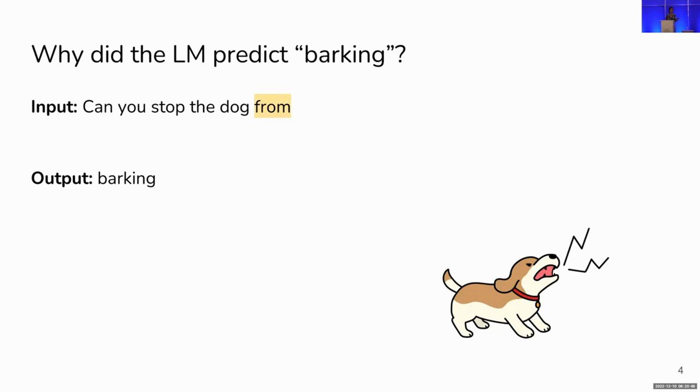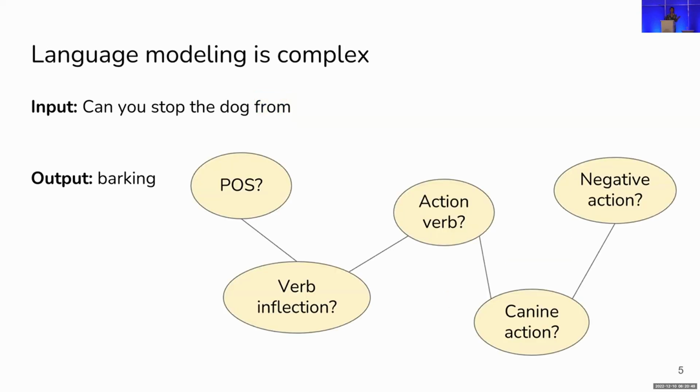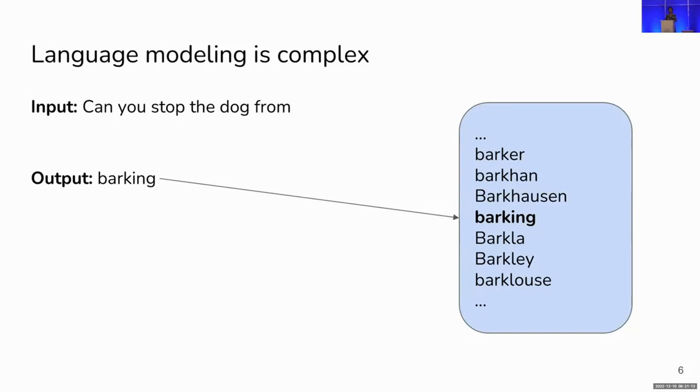It does make sense that this is the most influential token, but it's also not very informative. The previous token could explain some features of the prediction, such as that it is likely a verb that ends with ing, but this does not explain more important or more interesting distinctions, such as whether it's an action verb related to a dog or whether it's a positive or negative verb. The output space for language modeling is also very large, usually orders of magnitude larger than text classification, for example, which is a task where input saliency methods have been used in the past.